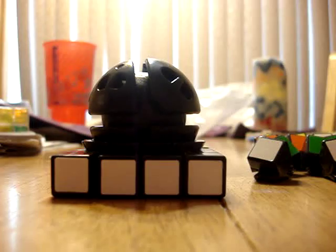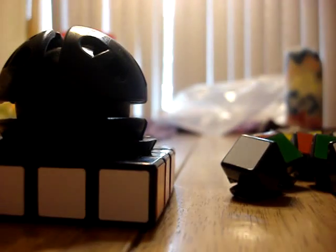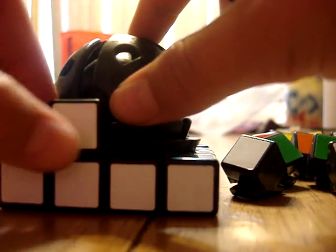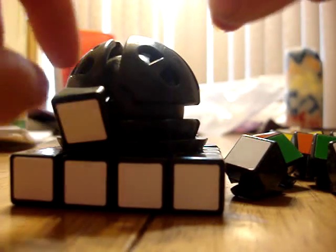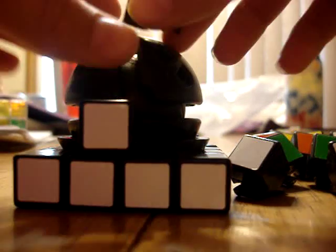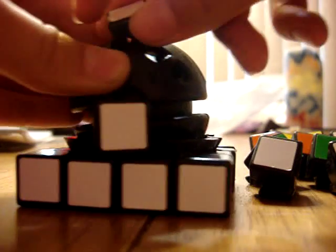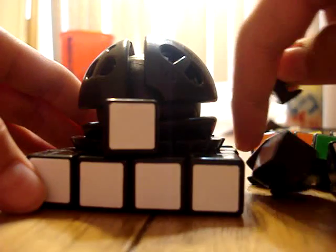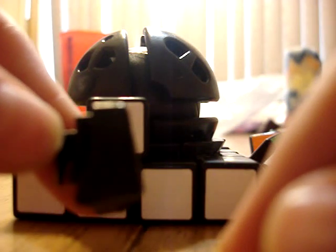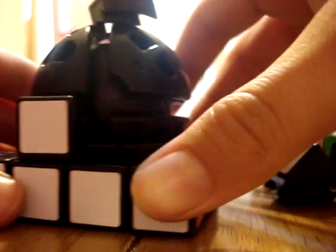So now what we're going to do is put two of the white centers down here. Just going to take them and slide them down. Make sure it sits right, because remember from the first layer, if it's turned it won't work. Take another piece and set it in. What happened with this piece is when it first fell apart, I tried to pop it back in but it was all scrambled, so I had to super glue it and it's kind of separated — you can see a little bit right there. It makes it real tight, which I think helps, but I don't recommend it.